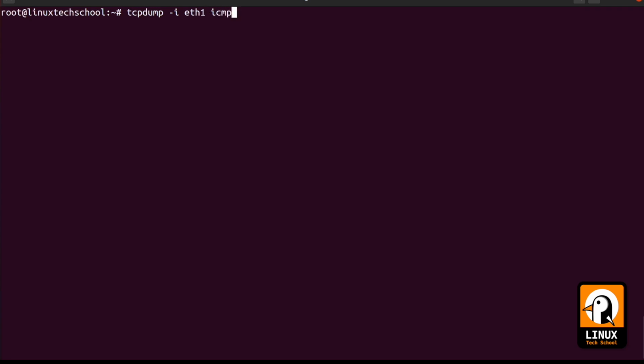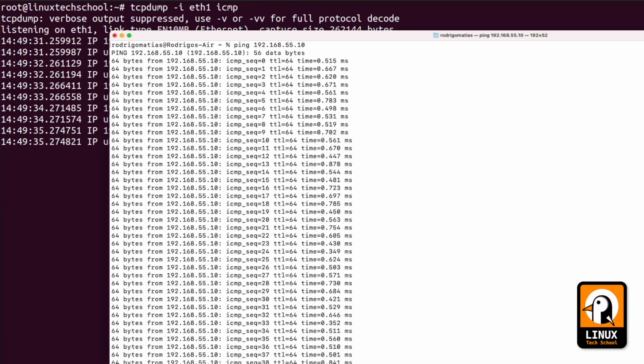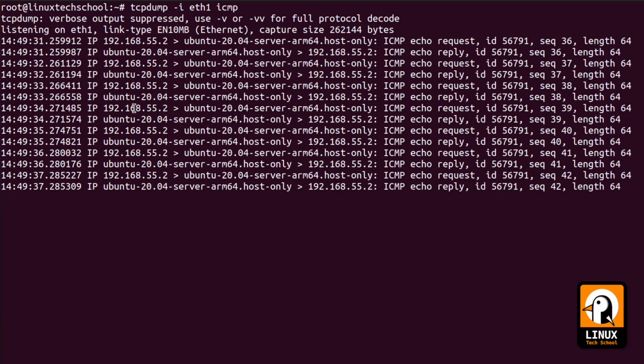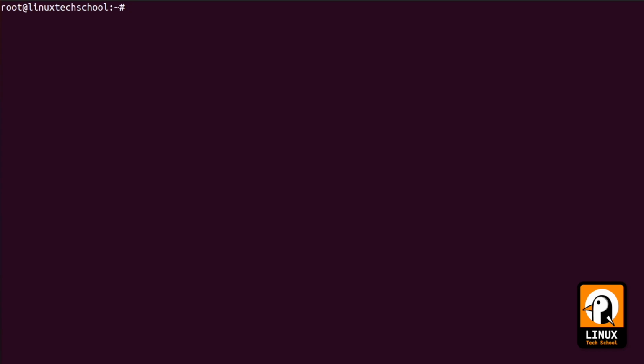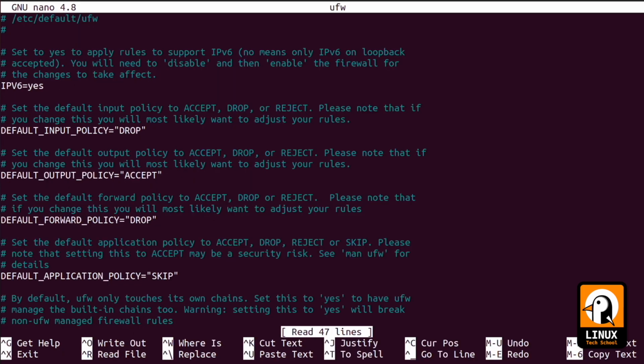I can show you that the traffic is showing correctly here. So this confirms that both machines have a link between them and can contact each other. So now let's proceed, showing you the status again. We still have our firewall in active mode. Now I will show you the main UFW files that we need to edit and configure in order to make our firewall run properly.